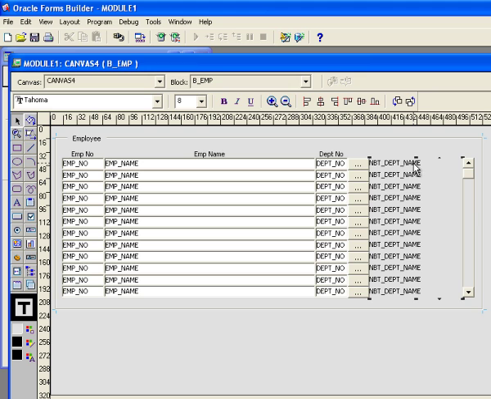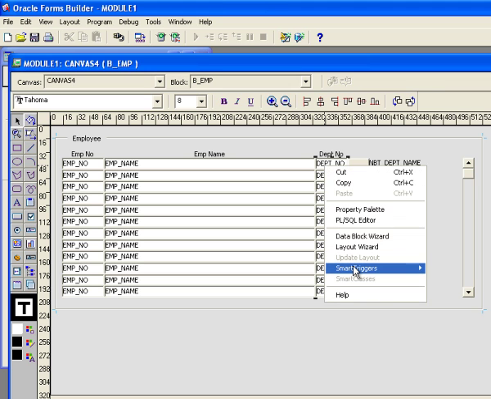Now, if you watch the LOV tutorial, you'll see that what we did before is we clicked on a mouse here and brought up a list of departments to make sure that you were selecting the department number from a list. But in this case, I'm one of those users who wants to just do heads down typing, and I've memorized all my department numbers, so I want to just go to the department number field and type in the department number.